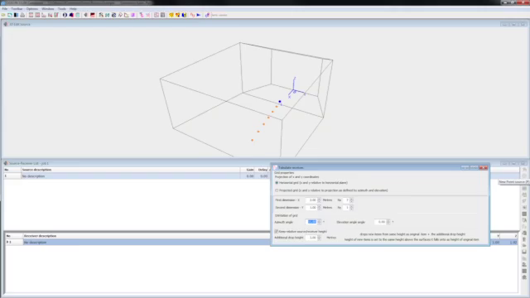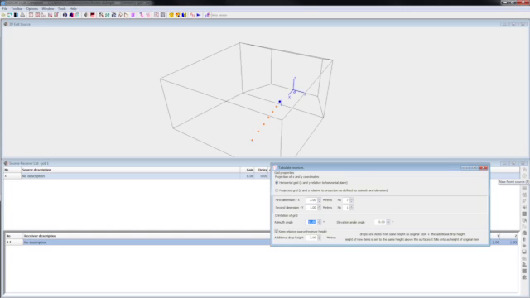Next, we want to clone the receivers and get how many receivers in the entire geometry. By clicking tabulate receiver, we can change the number of receivers based on the x and y positions.